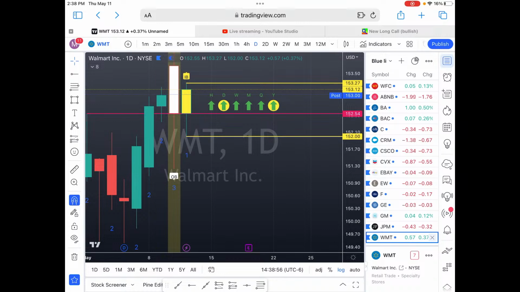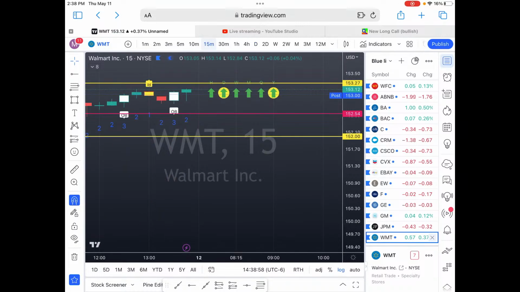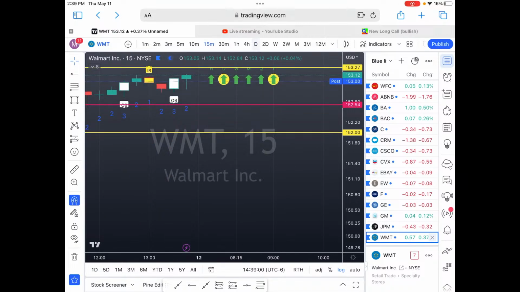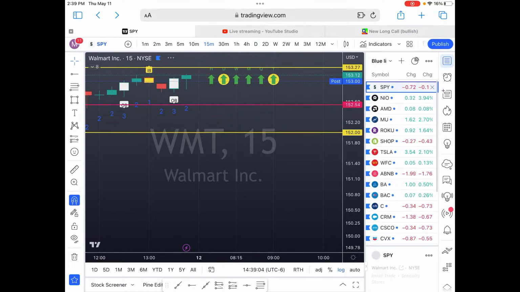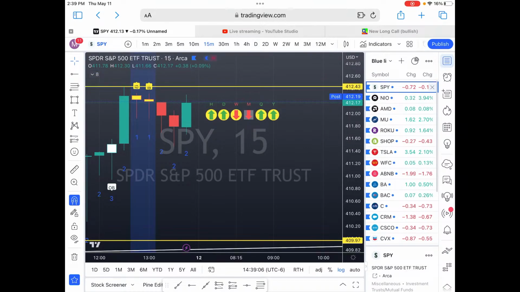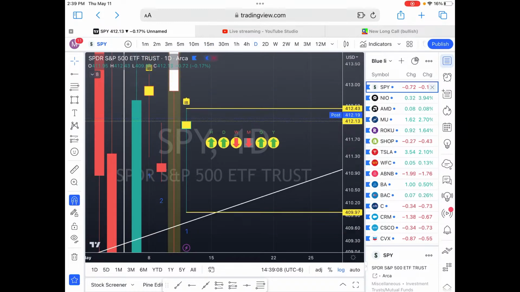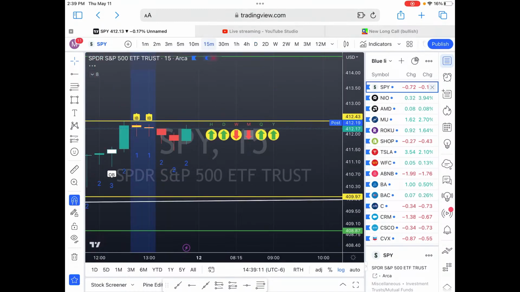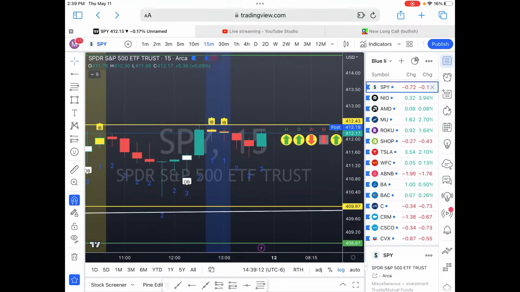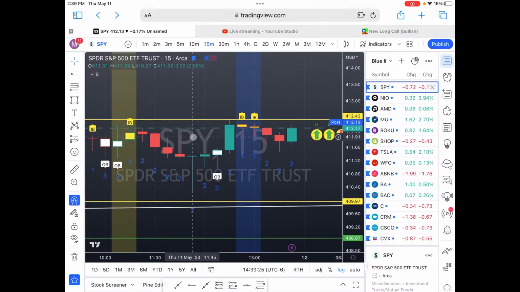And the reason is, guys, SPY was not something that I would have played today because it sat inside bar all day. We talked about that. Okay, let's go to SPY. Look, SPY was on the day an inside bar. So it gets super choppy. And what happens is there's no real range. At this point you could have said, well, you could have taken this trade in here, but you weren't with time frame continuity. And I'm not going to explain that right in this video, but I know that because I was watching it.